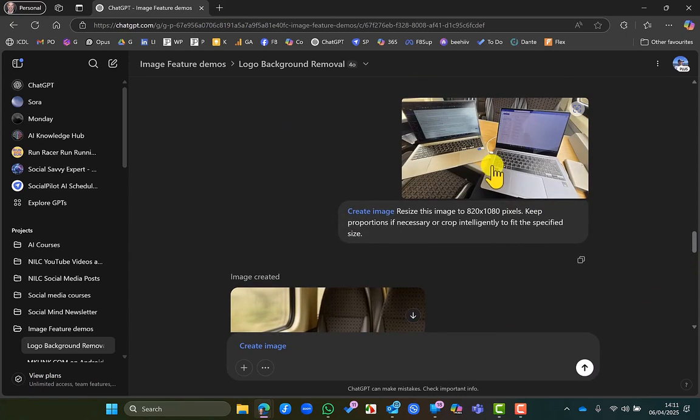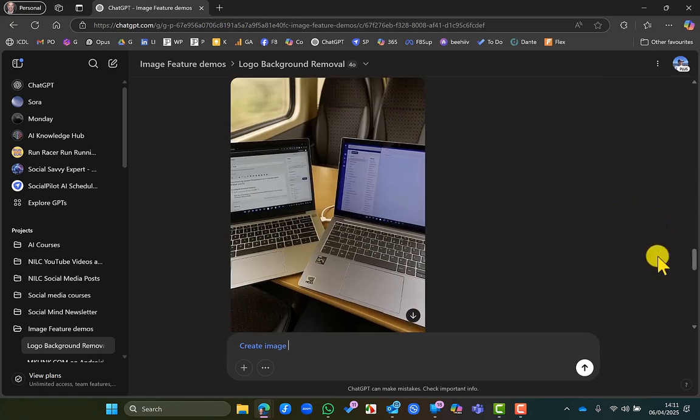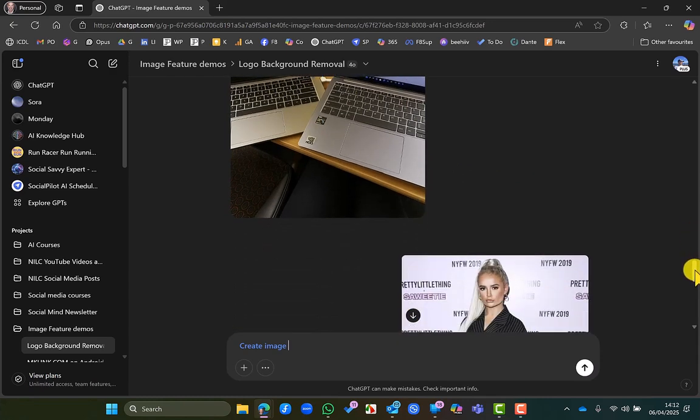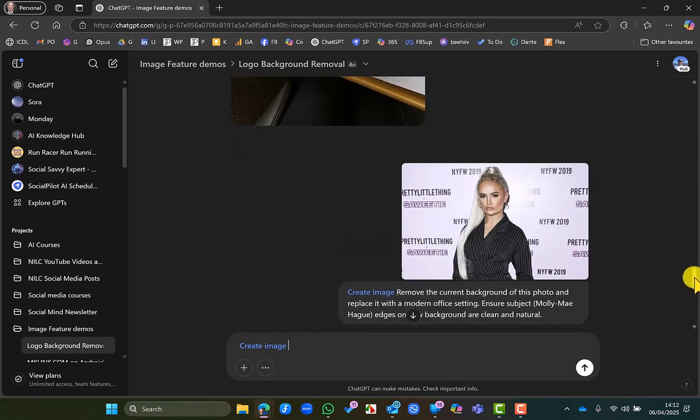And yeah, I think it's cheated, isn't it? Because it's actually overlapped this laptop on the right, it's like sitting on top of the laptop on the left to give it a bit more room to work with. But yeah, I did say crop intelligently, so maybe that fits that definition. But overall, a bit more disappointing than the others, so I think I'll probably give that 6 out of 10 for that one. And finally, removing a background.